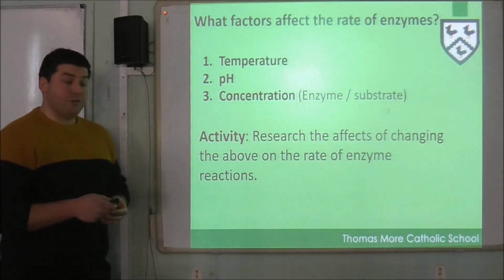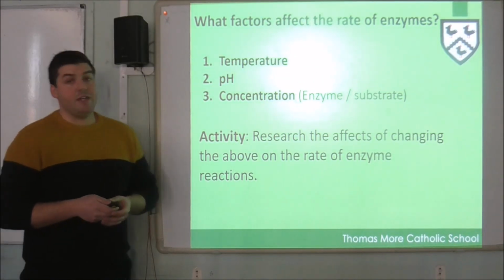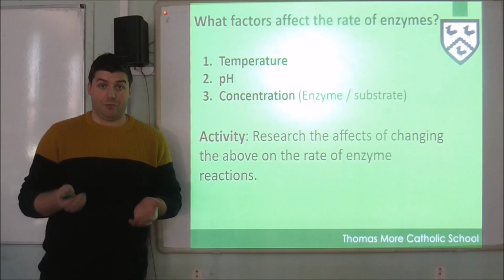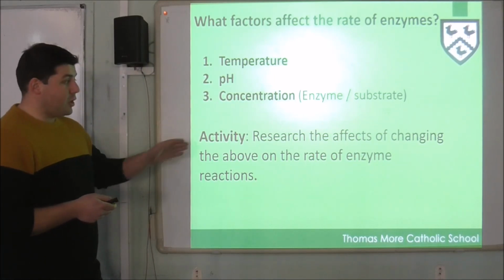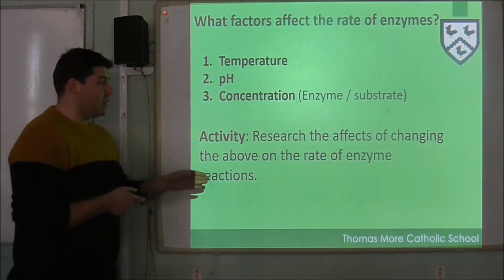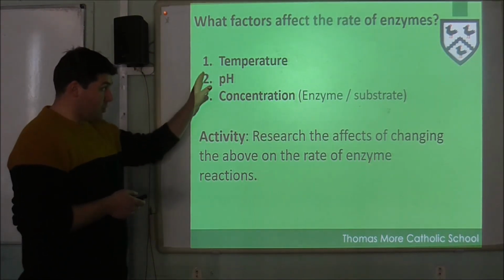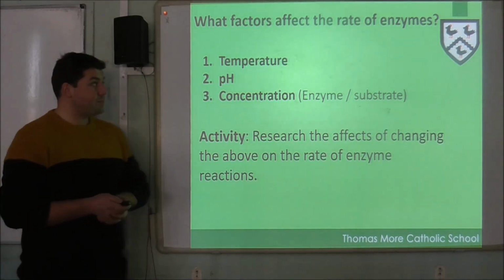Temperature, pH and concentration are perhaps the key three. I would also mention that surface area can be cited sometimes, and perhaps it's something you want to look at. I haven't addressed it here. So go away now and research the effects of changing one of the above three on the rate of enzyme reactions.